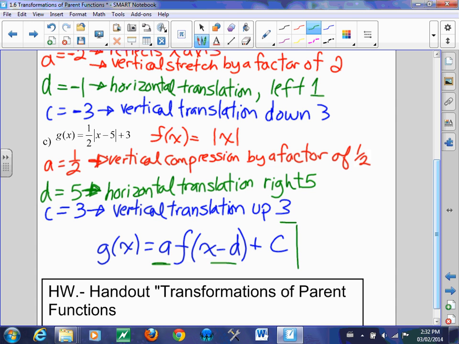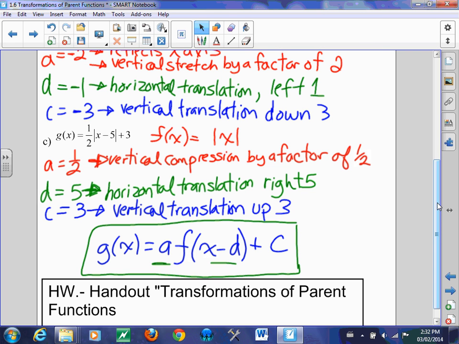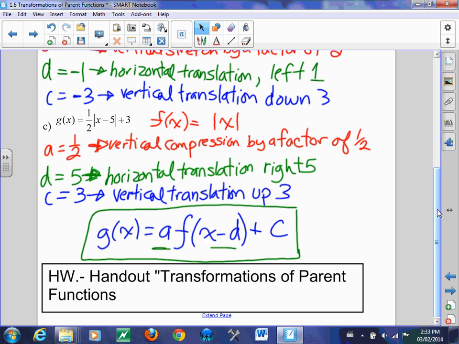Now, ladies and gentlemen, I will provide this formula for you on your unit test. I just want to let you know that we're going to add another letter to this, and we're going to add the letter K. So it's going to appear later on. So this isn't going to be your finalized formula. You will find a K added onto this in later lessons. So this is our transformation formula that we can apply to any parent transformation. As long as we specify what parent function we are using, that would eliminate the f at x in the transformation formula, and then we could graph or analyze any function based on the transformations.